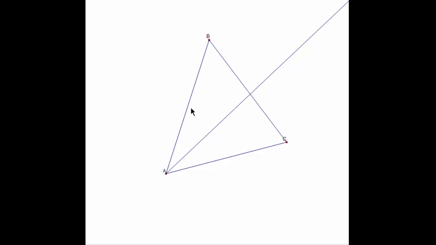And remember, bisect means to cut in half, and here is our angle that we're looking at in the angle bisector. So just to make sure that this is correct, let's go ahead and measure angle BAC, and we've got it there at 57.52 degrees. So let's go ahead and just put any old point there on that angle bisector. Of course, we're going to call it D, and we are going to measure BAD, which is half of BAC, and we're also going to measure DAC.